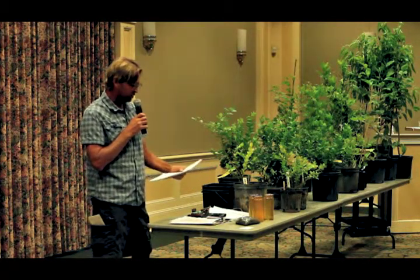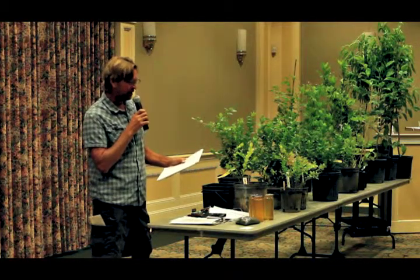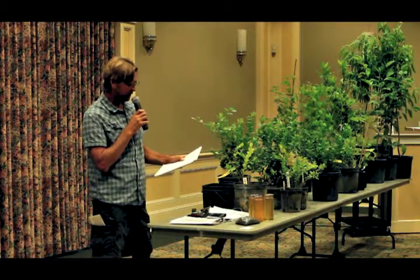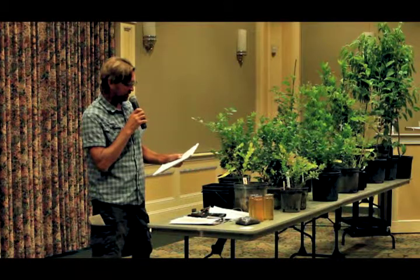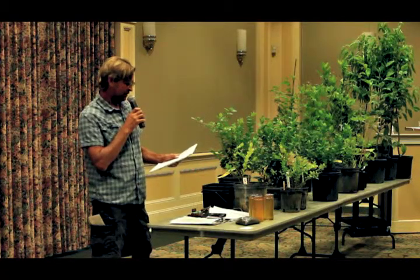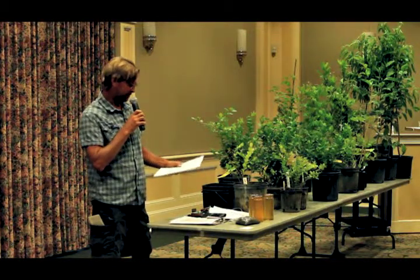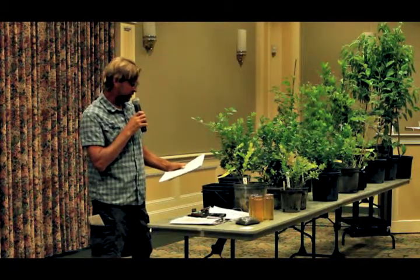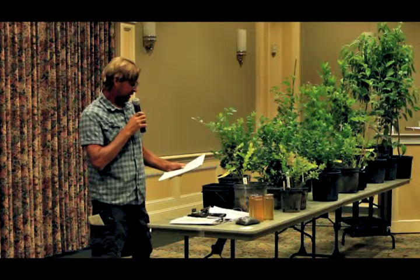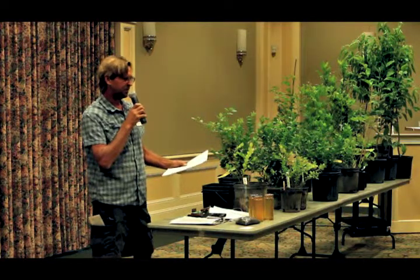Other ones you can try are Jewel, which can be subject to a root rot disease. It's a good pollinator for Emerald. It's what the commercial growers are planting in their fields: 90% Emerald and 10% Jewel. Windsor, another large berry. I don't really care for this much. This one's another one with the watered down flavor. It's easy to grow. Spring High is another new cultivar, similar to the Spring Wide. It's low chill. I haven't tasted the berry yet, so I'm not sure how good that one is, but it's one of the other new cultivars that's doing well.